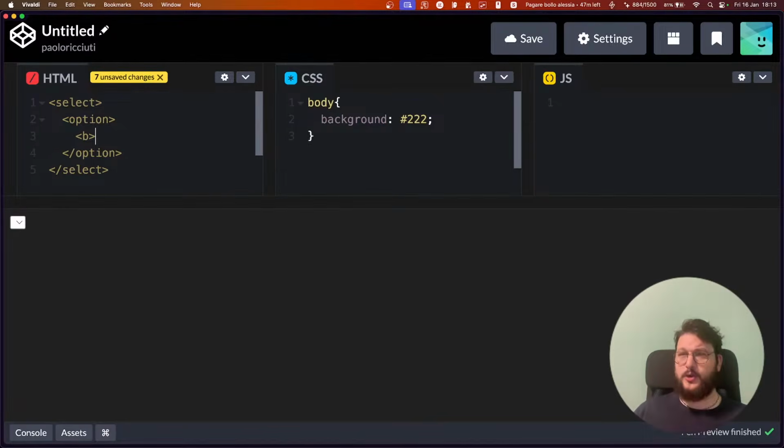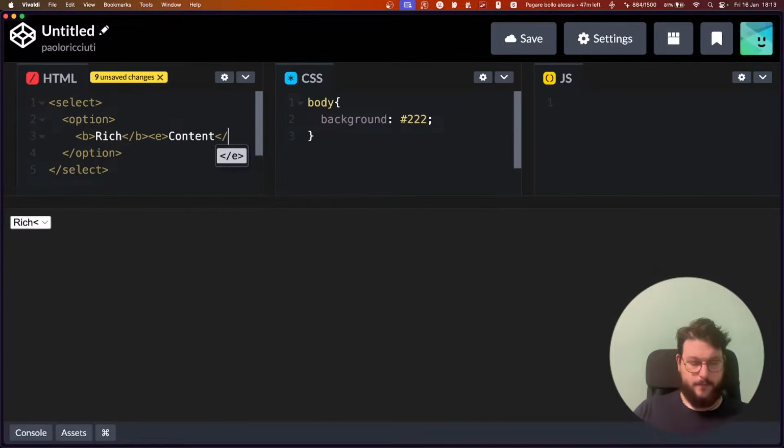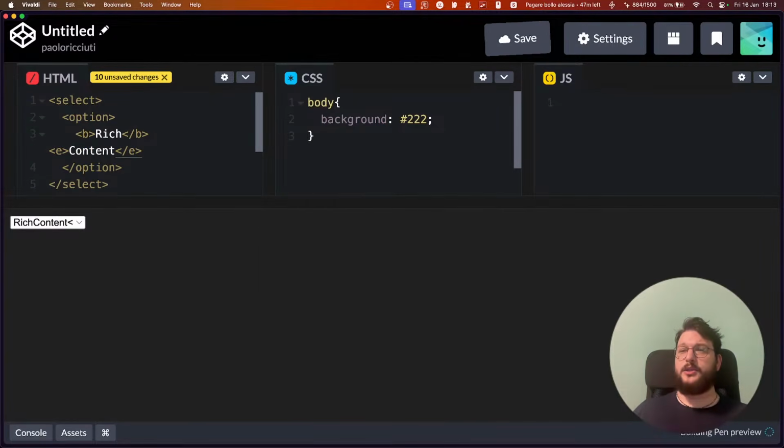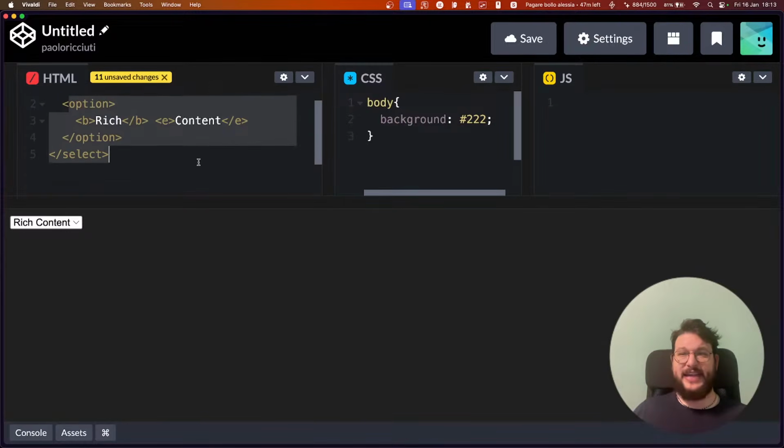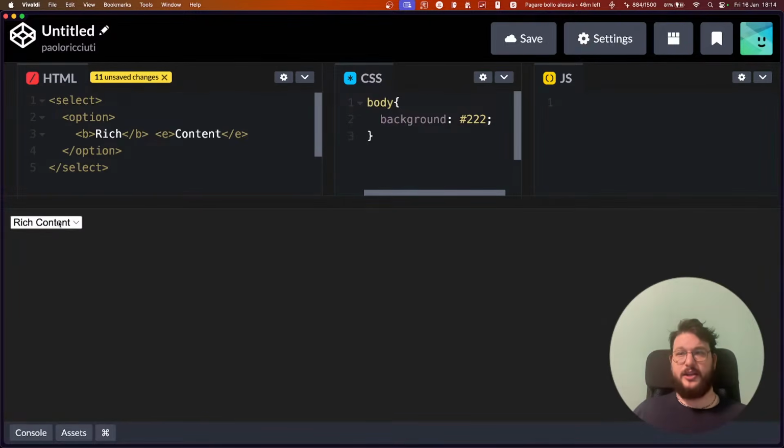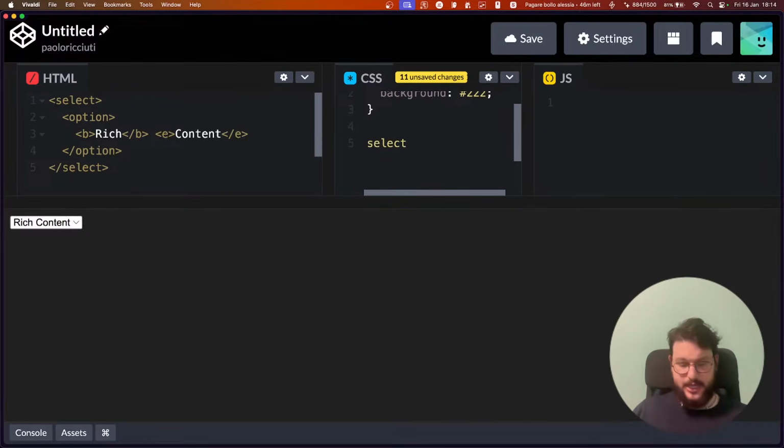And you can do, I don't know, rich content, right? So this doesn't currently work, and the reason is that right now it's not styled differently. Even if you open this, it's the good old select, but you can change this by doing select and picker select.